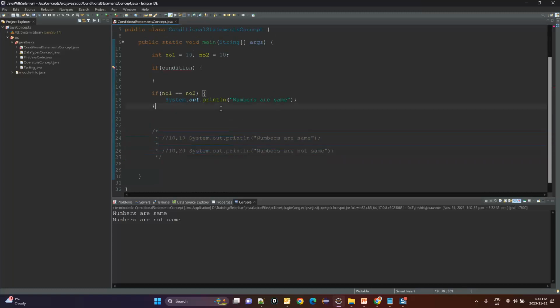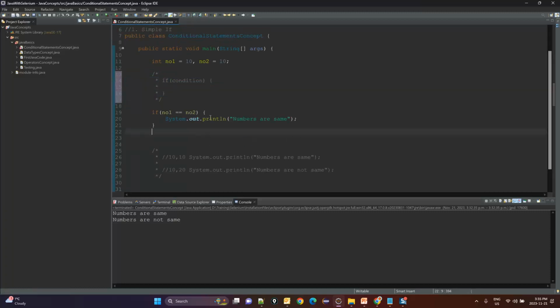Now if you run this program as per the logic, number 1 has 10 and number 2 has 10, 10 is equal to 10, so it will go and print this.